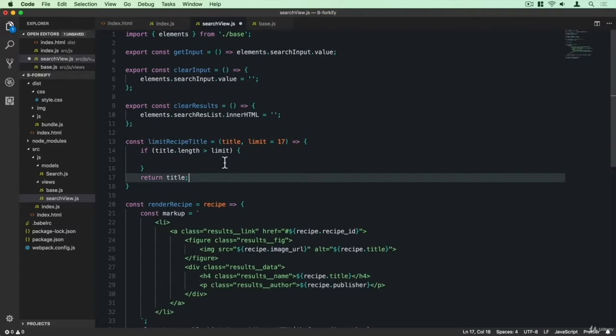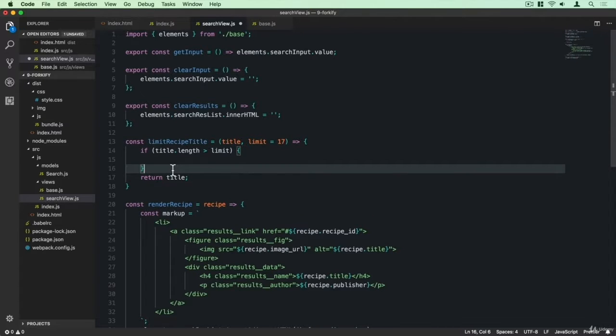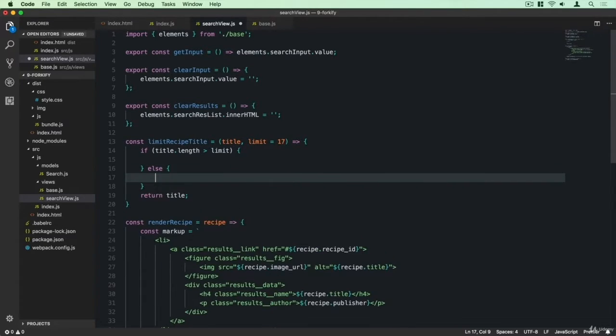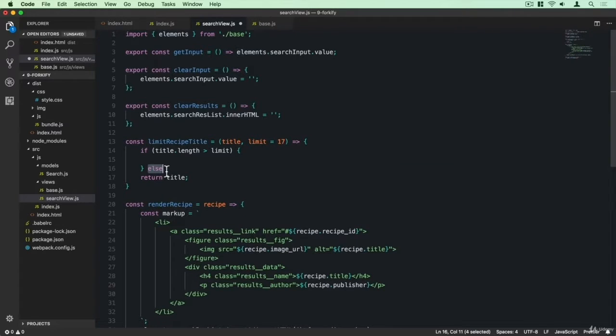And I'm not going to write the else statement here actually. So I'm not going to do this one here and then put return title in here, because we're going to have a return statement in here as well. Then it's a good practice to just leave it like this, okay? So we're either going to return something from here and then the function finishes anyway. And if this test here turns out to be false, then we move on to this one here and return the title as it was before, okay? So this of course only applies if the title is longer than the limit that we defined.